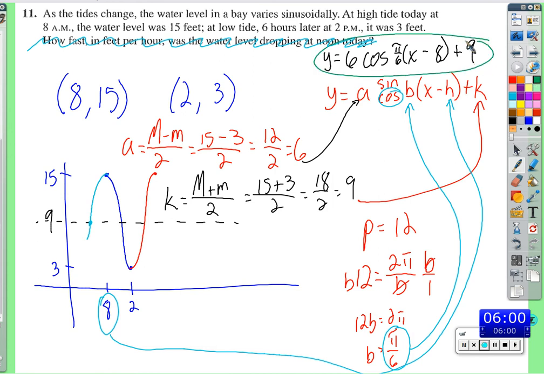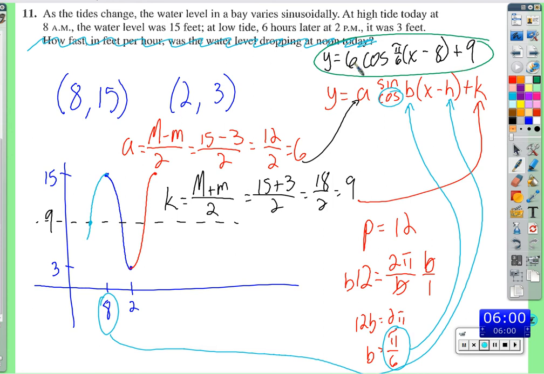Now, if you decided to use the sine, then the horizontal shift would be different. So there's one possible different equation that you could have written. What I'm getting at here is there is an infinite number of possibilities. We could write an infinite number of equations that would make this sinusoidal wave. There's just a few that make the most sense and are probably the easiest to come by. But in the end, any number of answers could be correct. So it's up to you. But I think this one is probably the easiest one.